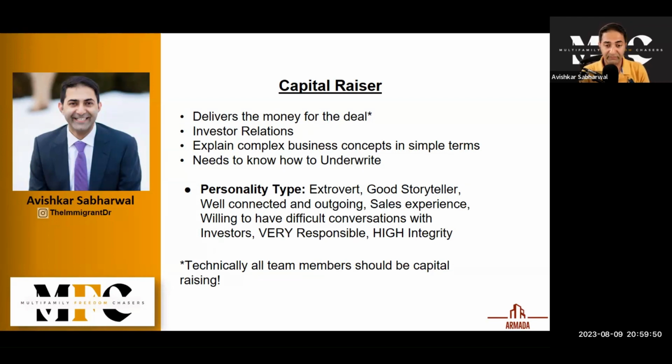So I'm the capital raiser for our team, and I'm also the team lead. And technically everybody in the team has to chip in for raising capital, but there has to be somebody who's the go-to person, because you need one person who the investors can connect with, who they can relate with. The flip side of this is also true, that not every investor that you get will be able to relate with the capital raiser, right? And that's why we have our own unique personalities. We have our own unique circles. So that's why it's important that when you have a team, everybody raises capital. Let's go to the next slide, Andrea.